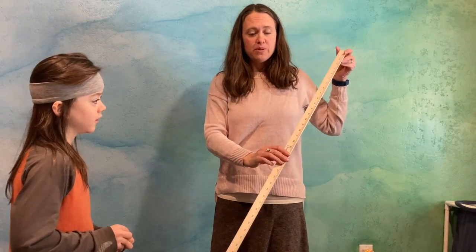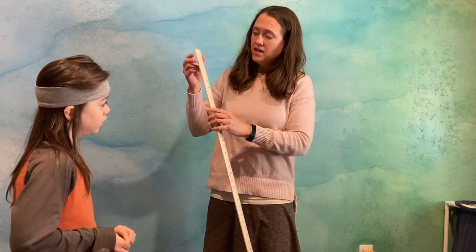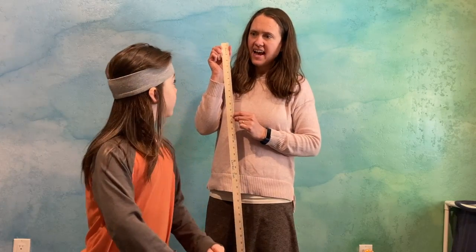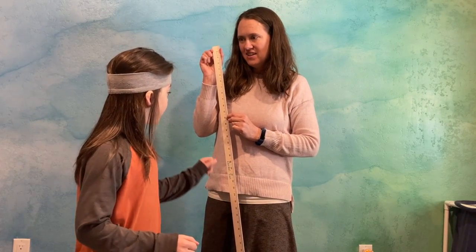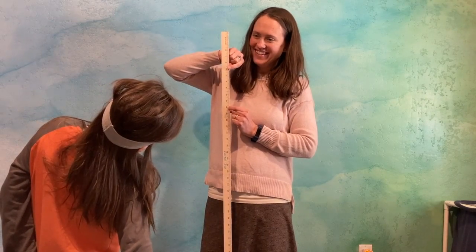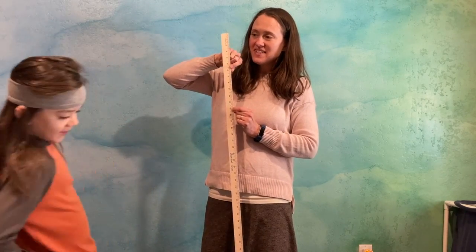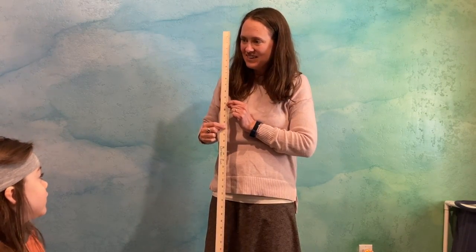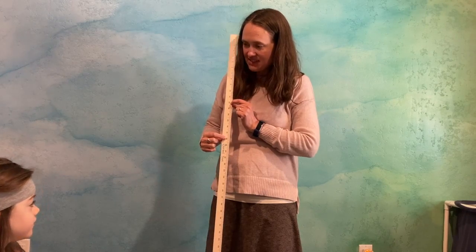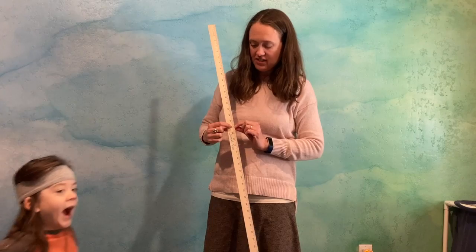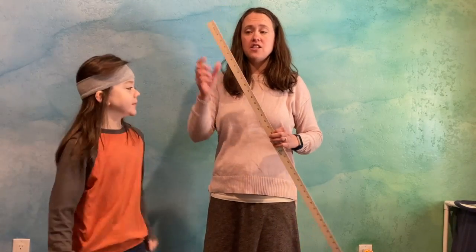I'm going to do a standard cubit as well. Now the standard cubit was 1.5 feet. So if 1 foot is 12 inches, Lycan, what do you think is half a foot? What would be half of 12? It's 6, yeah. So half of 12 is 6. So if we add another 6 to 12, what do we have? 12 plus 6 is 18. Good. So 18 inches is the standard cubit.